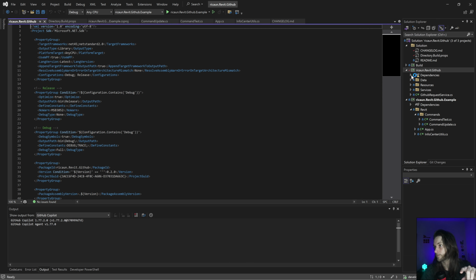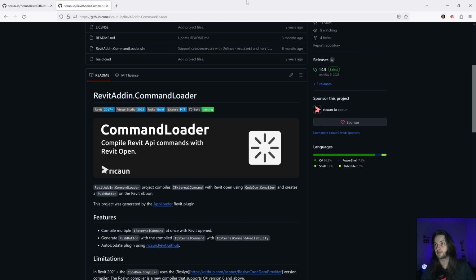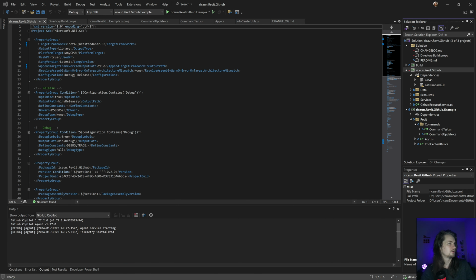Come on. Net this. Oh, netstandard, it's not like that. Okay, no. Yeah. Why is it not working?